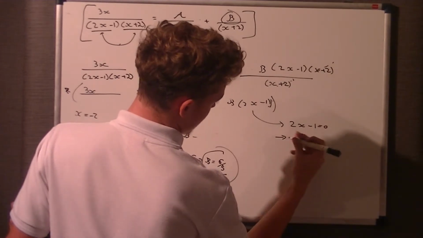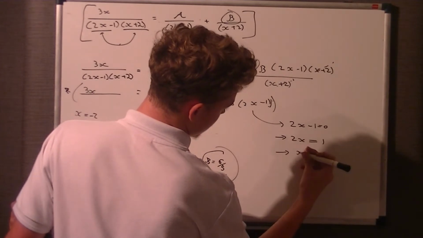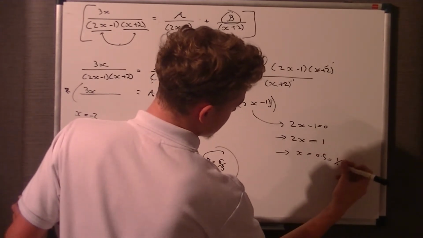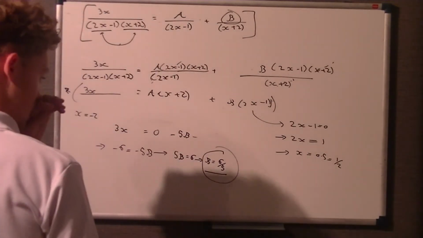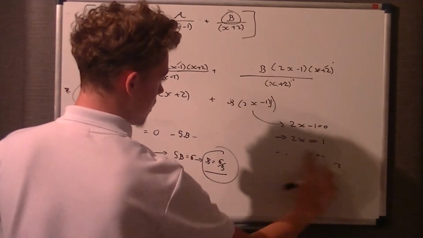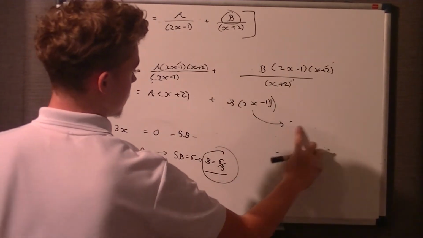So therefore 2x equals 1. Therefore x equals 1 over 2, or x equals 0.5, or a half. Okay? So that we put x is a half back into the equation, so that was just demonstrating how we got x is a half. But obviously that's not the answer for a, because we want a.